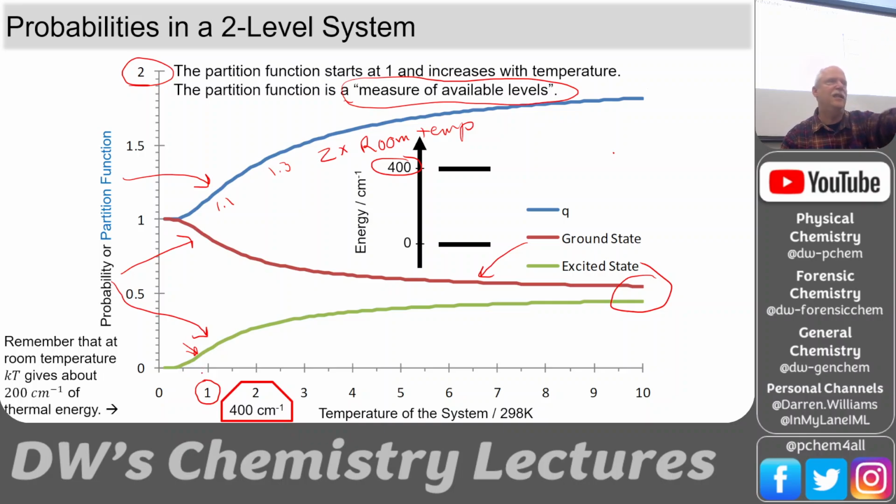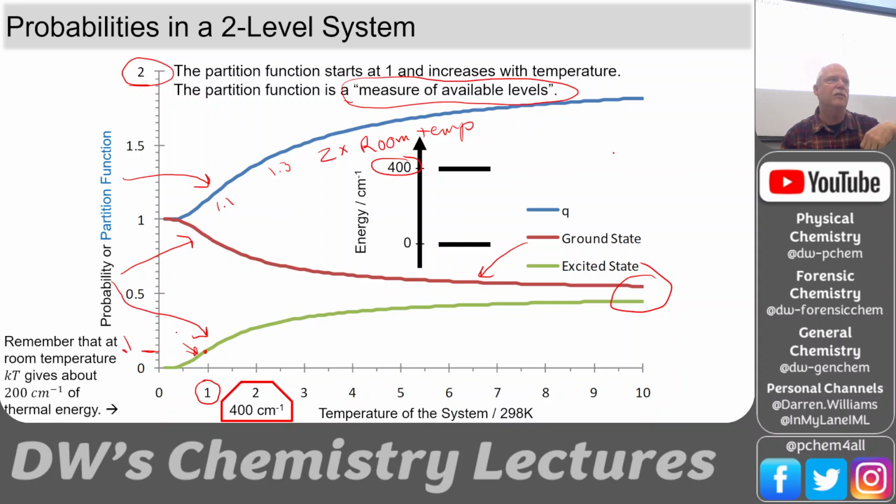But remember, this is statistical. We might have one, what is the percentage? This is the percentage of the excited state. So it looks like about a 10% chance. A 10% chance. So 10 out of 100 atoms, molecules, whatever this is measuring, 10 out of 100 are in the excited state. It's not very probable. Okay. We're at 200 wave numbers of energy, around 298 Kelvin, and that's enough energy to excite 10 out of 100 molecules.